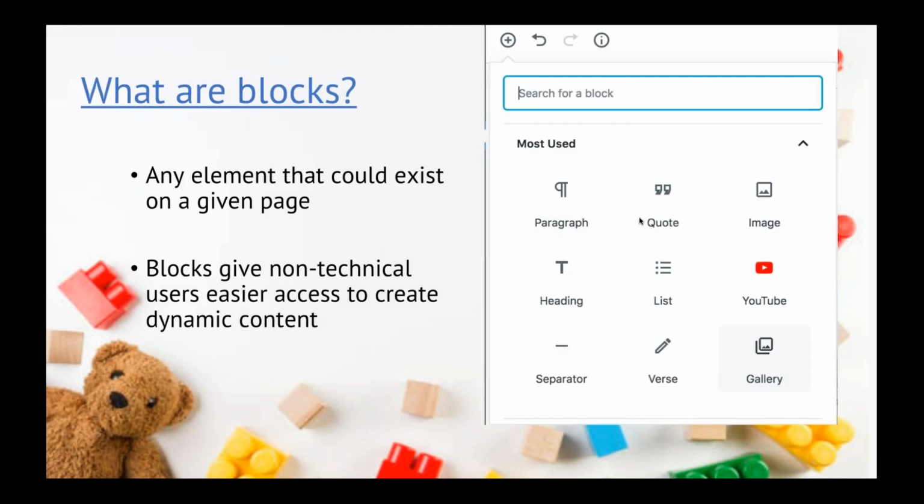So blocks are similar to the blocks you played with as a child. Maybe you built a castle or a highway and then you broke it down and built something else. Gutenberg blocks are similar to that. This new editor separates all the elements that could coexist on a page or a post into individual units called blocks. These blocks can contain anything from images and videos to quotes and text. And you're able to insert the block from the menu into any different format you'd like. So the content of each of these blocks can be edited separately, making it possible to completely customize the appearance of your website or post.